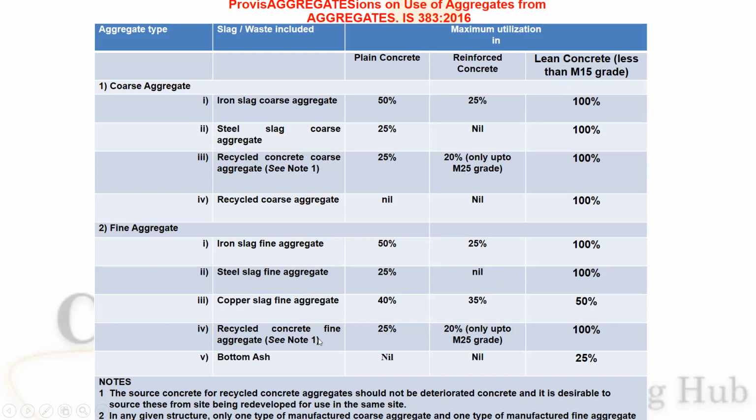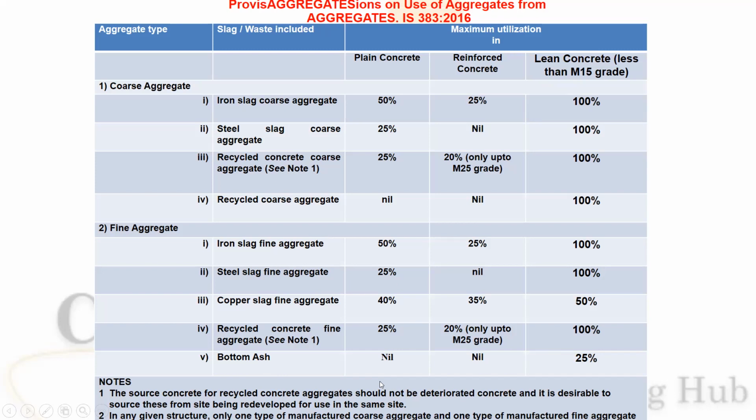Recycled concrete fine aggregate: 25% in plain concreting, 20% in reinforced concreting only up to M25, lean concreting less than M15 100%. Bottom ash: nil, nil, and then 25%.